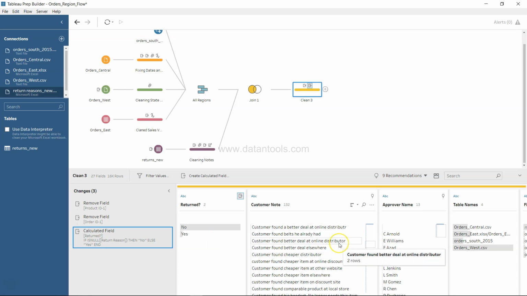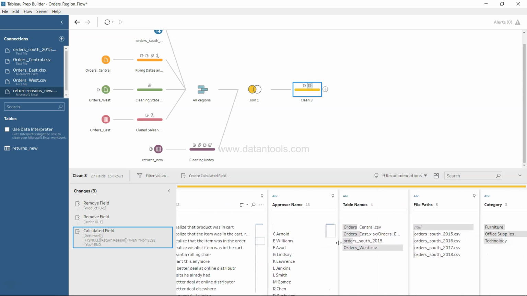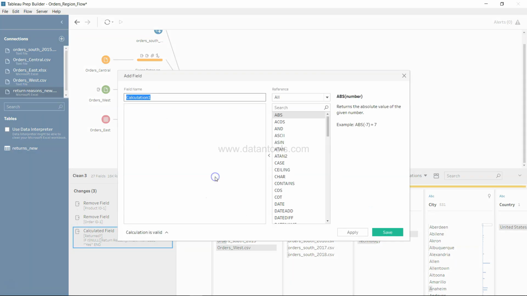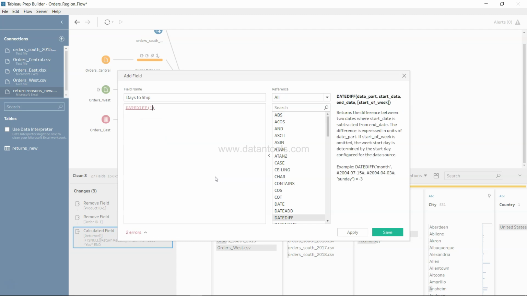And one last thing that we may do is create one more information column for us, which is how many days it is taking to ship the order from the day we received the order. So we can create a new calculated field and give it a meaningful name like days to ship, and there is a function called dateDiff, and we want it in number of days, so we will specify day. Like over here in the example, if we wanted month, we could have used month, but we want days. The first is the start date, which is order date, the date we received the order, and the end date is basically the ship date, the date on which we shipped it.